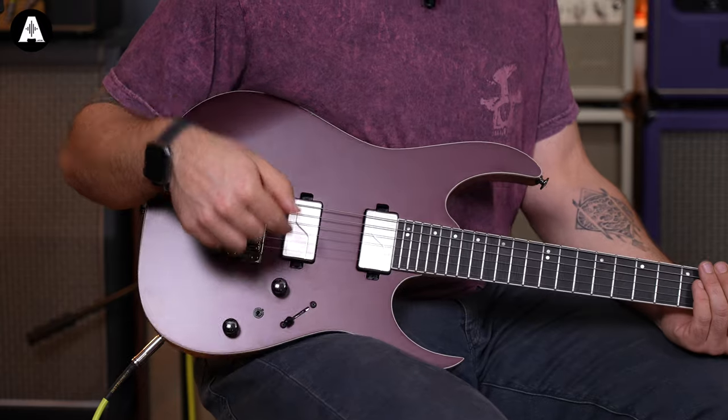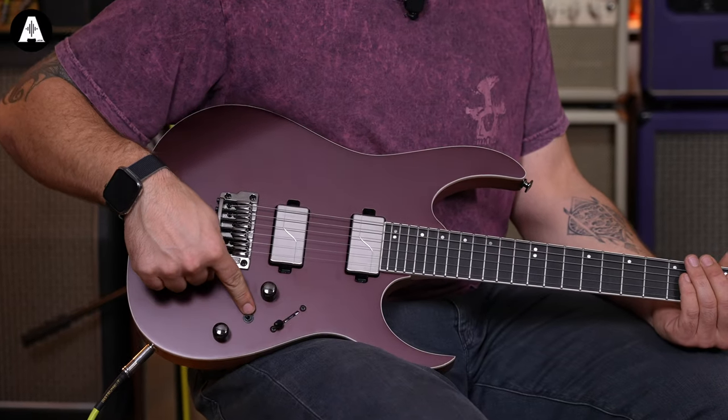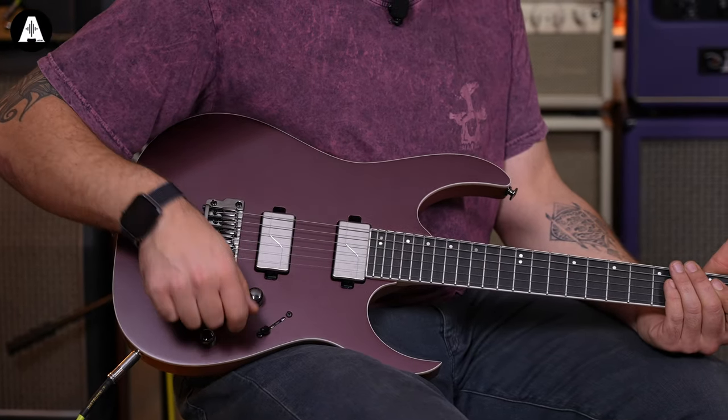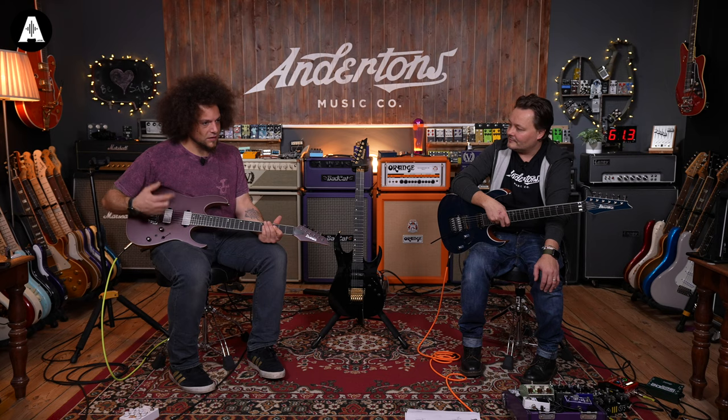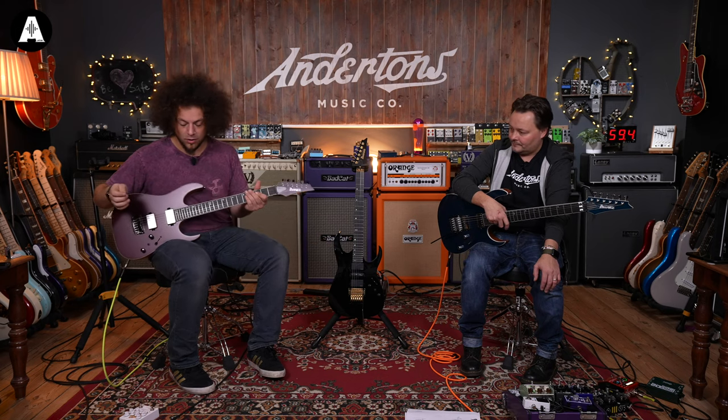And what's nice about these is, it's a 3-way, but we've got this little switch here which changes the voicing of the pickup. One, I would say, sounds a little more modern, a bit more gain to it, and the other one sounds a little more traditional, like a Les Paul humbucker style thing.